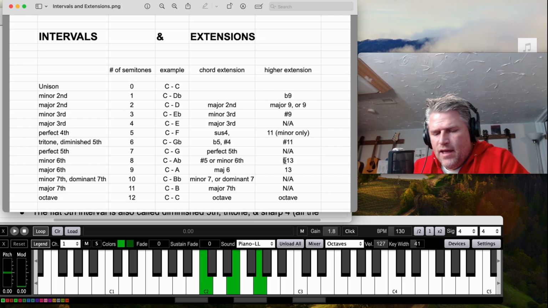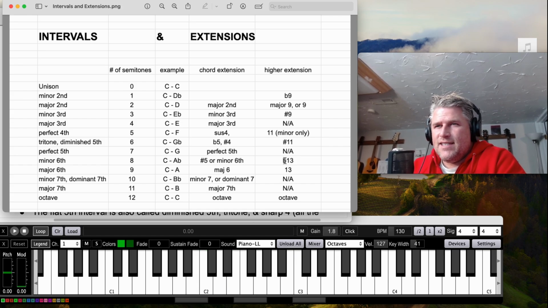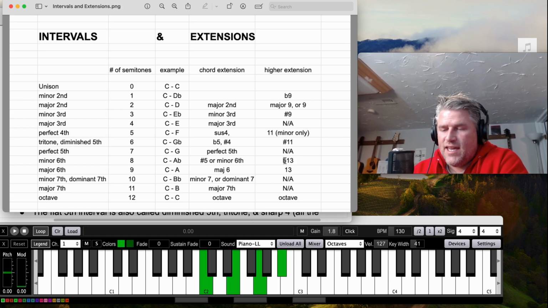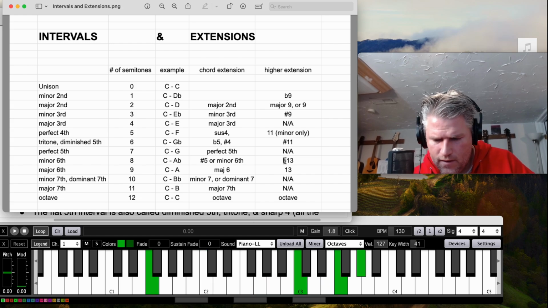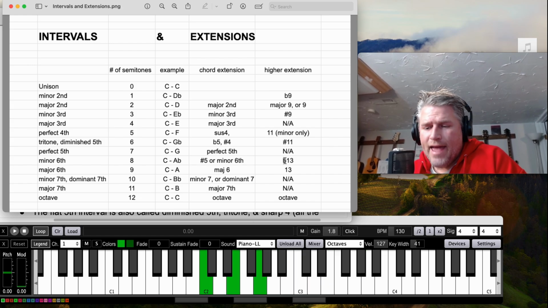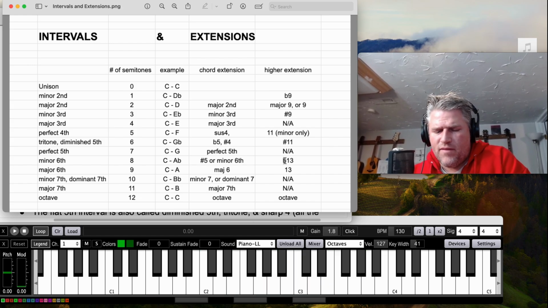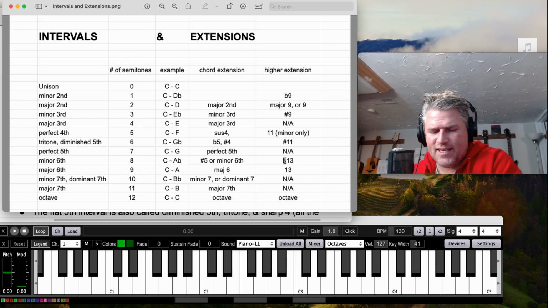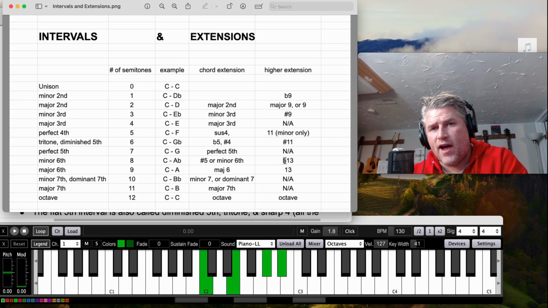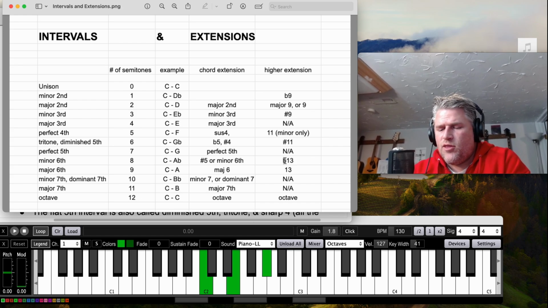So if I say C7 flat 13, that still gives me this perfect fifth down here. If I just wanted a sharp 5 and didn't even want a perfect fifth in there, you would call it a C7 sharp 5. They're pretty similar. C7 sharp 5. Now C13.